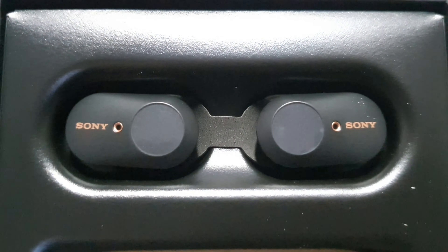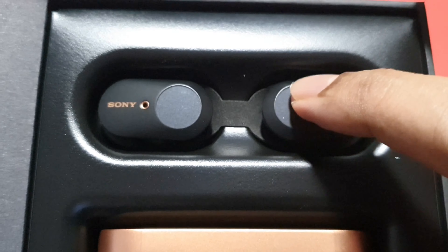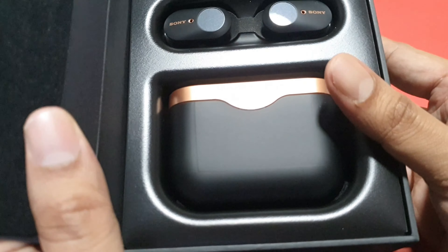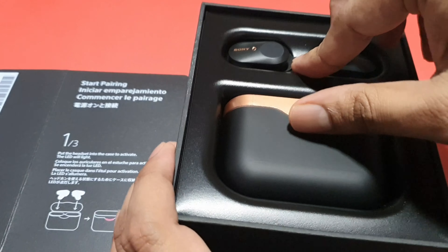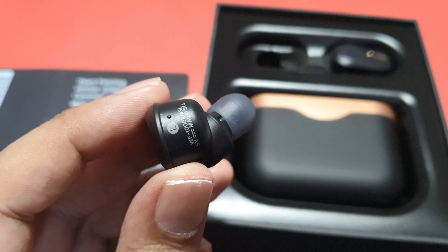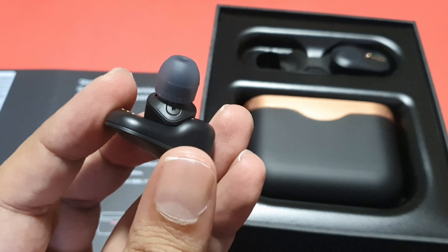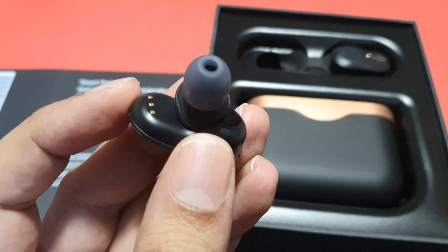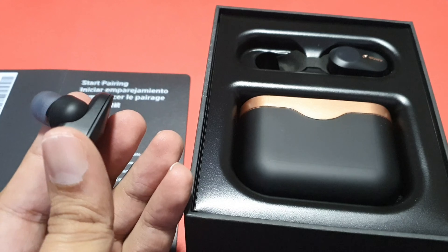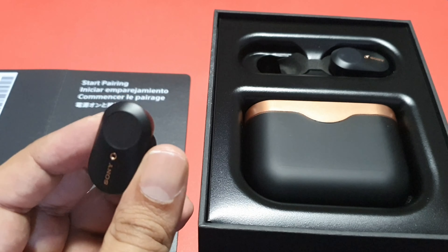Taking a closer look — I think this is the touch sensor area. The case itself is also covered in a plastic wrapper. Let me take out the earbuds first. Here's the left earbud — this is the tip that goes deep inside your ear. I can see three dots, which I believe are the magnetic connectors for the charging case. It feels slightly heavier than the Creative Outlier which I also have.